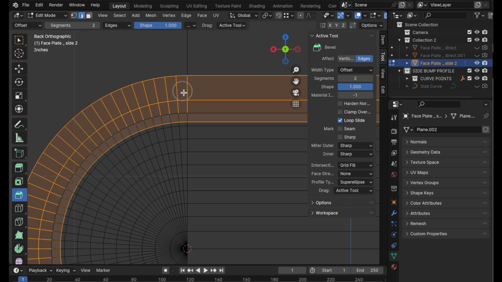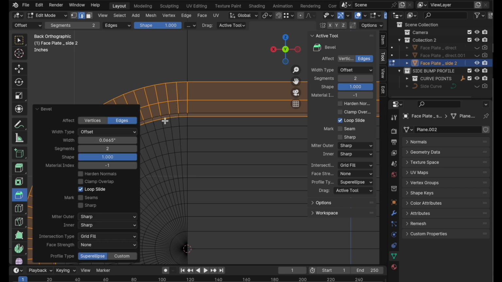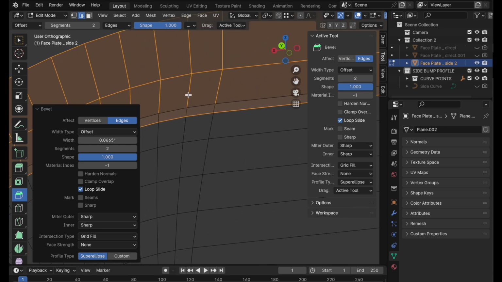So click, hold, and drag and pull out. And I want it to be about that large, but we are in fact getting an overlap. Now, the way that this is constructed is that it's actually created a polygon that has extruded over this polygon here, and then it reconnects back. So the way that we fix that is a very easy fix.